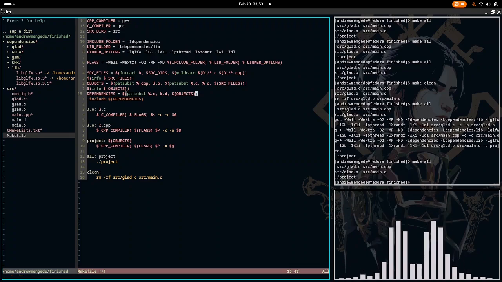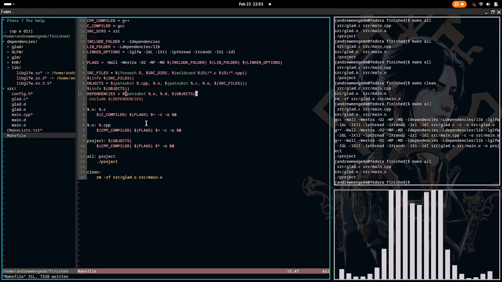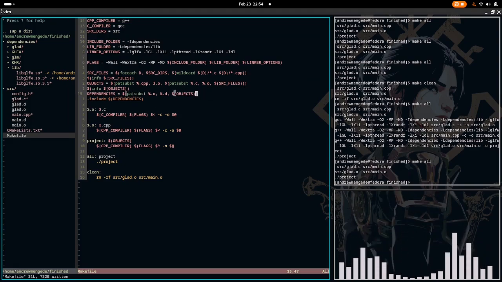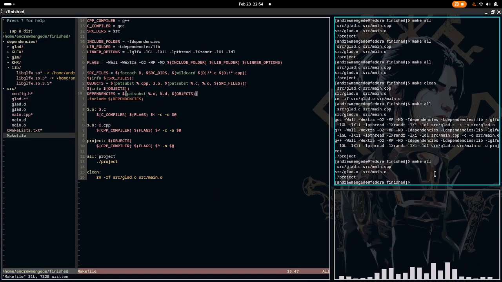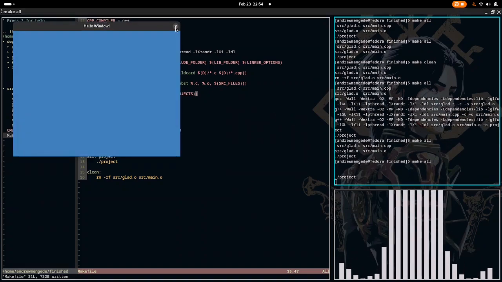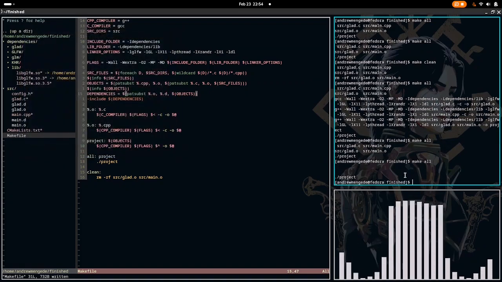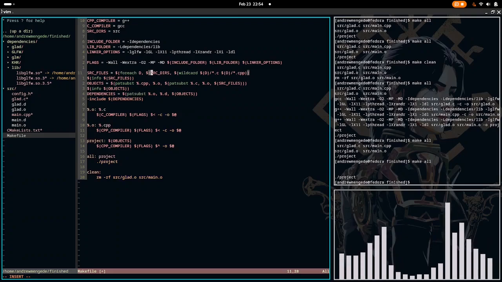That should now be working. So the reason this looked like it was working is the compiler flag will generate those dependency files. That's why they were being created, but this variable was not being set correctly, so it wasn't actually looking for those things. But fingers crossed. Okay, so we make all. Uh-oh, that's really not good. Ah, same issue. One day I'll get it.